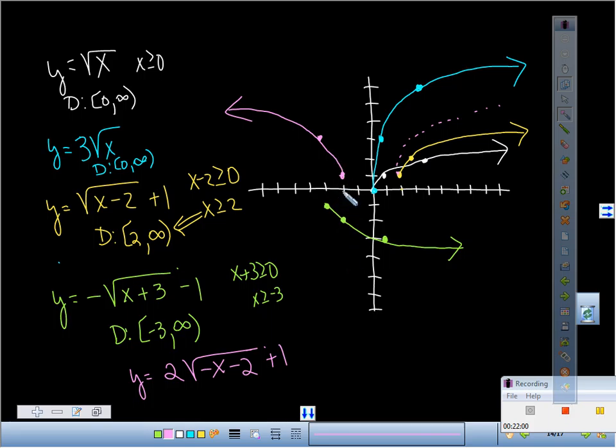Now, why are these so difficult for kids? Because a kid is going to look at this right here, they're going to pop it in their calculator, and I'm going to say, what transformations took place? And they're going to say, that thing went where? To the left 2. Did it go to the left 2, people? It did not go to the left 2. It looks like it did, but that's because you reflected it over the y-axis. But don't look at that and say he went to the left.